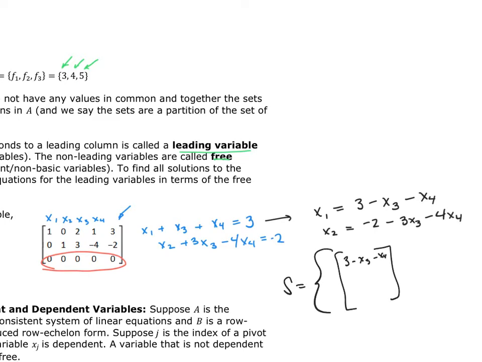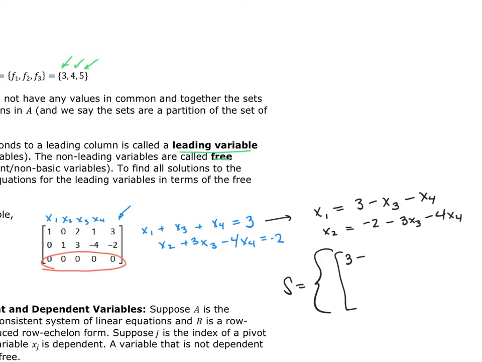My x sub 2 is going to go in the next row of my column vector, negative 2 minus 3x sub 3. And I didn't give myself enough room, so give me a moment to erase that, and I'll just erase all of that. So let me try this again.